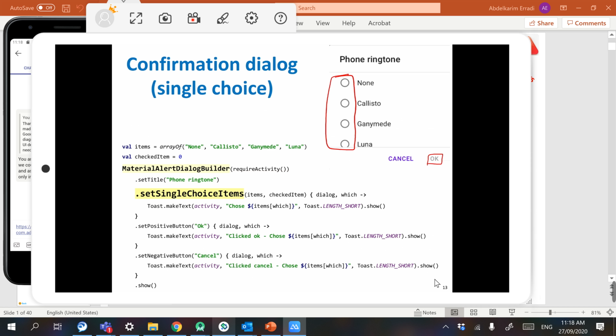Again, I use the exact same class, the Material Alert Dialog Builder. I set the title, and then I define these choices in an array, for example, none, Callisto, Luna, and so on. And here I am telling the dialog to go ahead and make the first option checked.